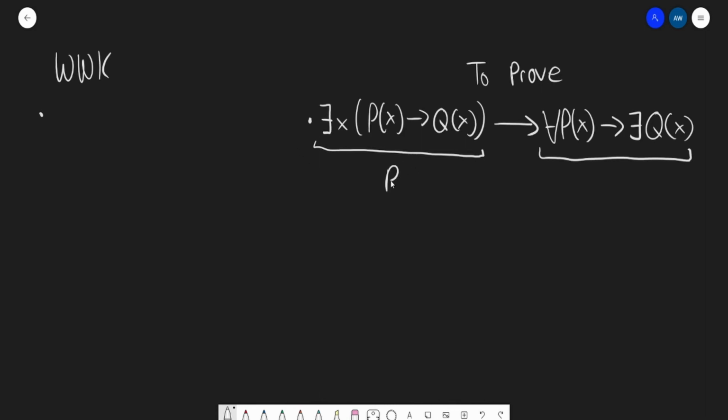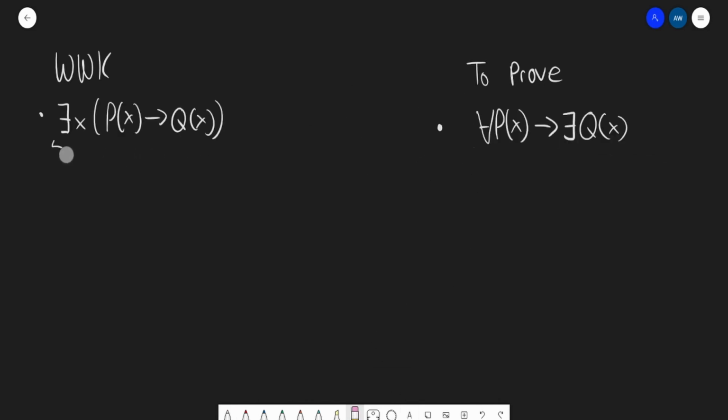Okay, so we have a statement of the form if P then Q, right? So what do we do? We just carry this whole thing over to the other side. Everything looks much simpler now. And what do we do now? Well, there exists an x that makes this entire statement true, so let's write that down. Px0 implies Qx0. So if this is true, then this is true. That's what we know, that there exists an x0 that makes this statement work.